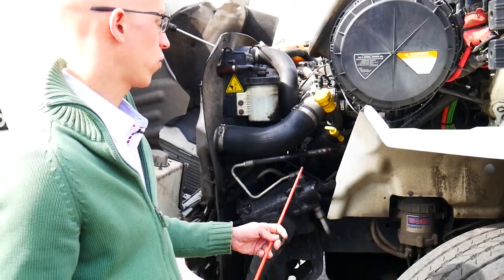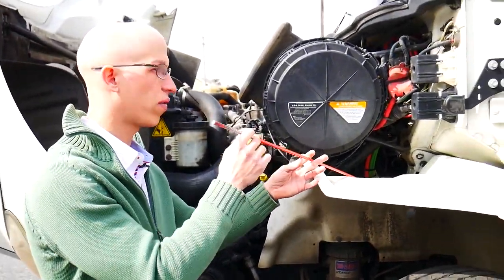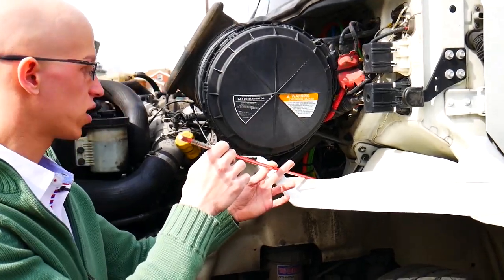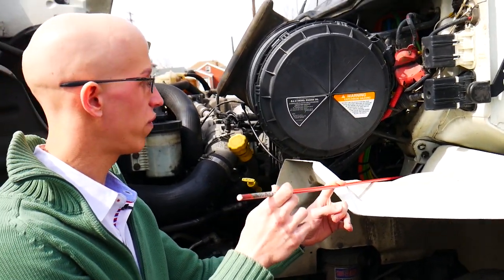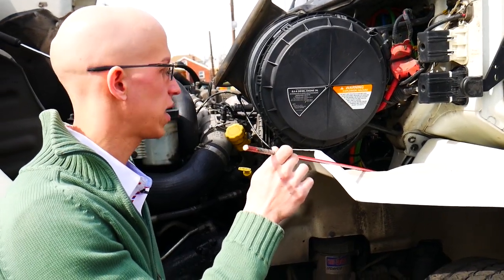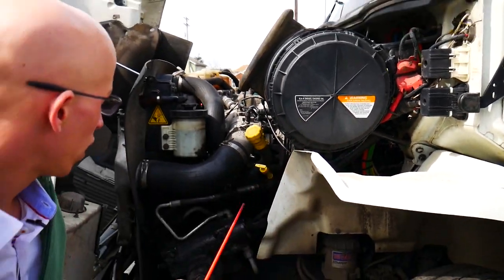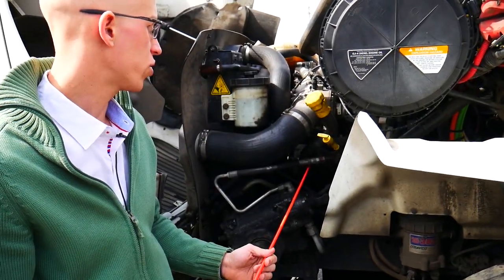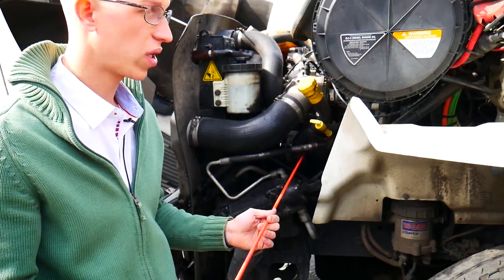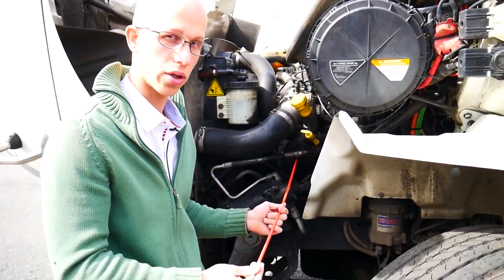Alright? From there, we're going to be talking about different engine components. Now in the back here, where all these colorful hoses are going to, is going to be our air compressor. Our air compressor is going to be gear driven. It is operating properly, not damaged or leaking, and it is mounted securely. Over here, behind this thick hose here, is going to be our alternator. Our alternator is going to be belt driven. It is operating properly, it is not damaged or leaking, and it is mounted securely.